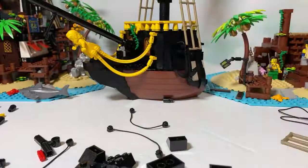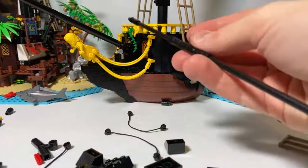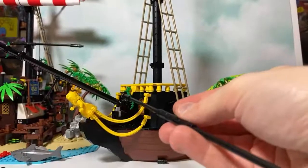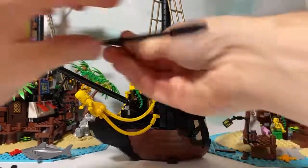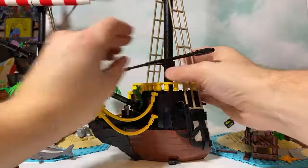Okay. I think this might be where the sail kind of hangs from, but I'm not really sure. Okay. So let me re-angle here. This will just go up here. It'll just plug right in. Okay.